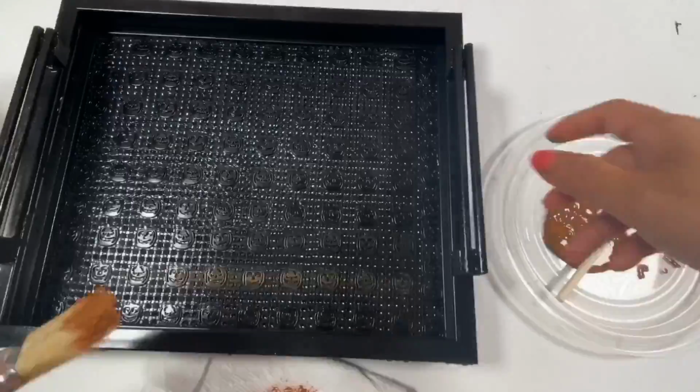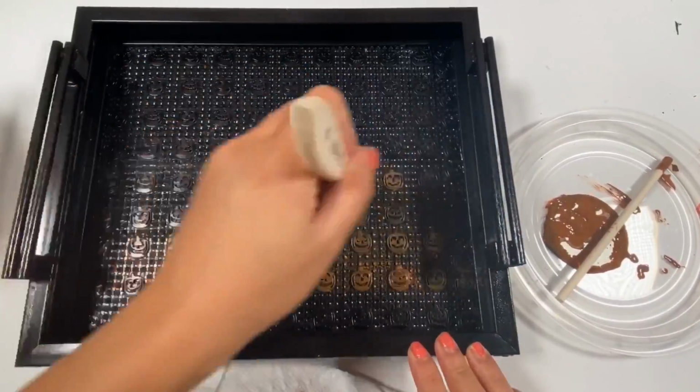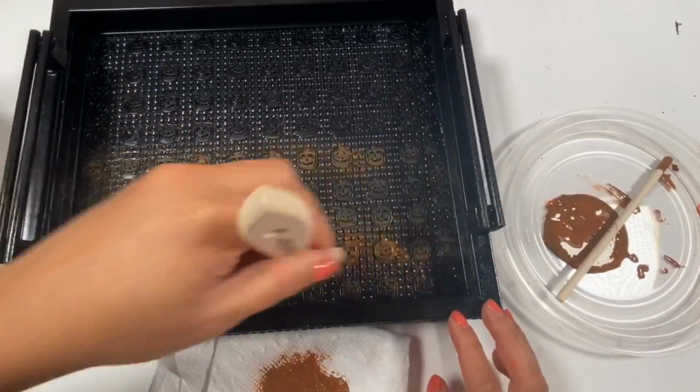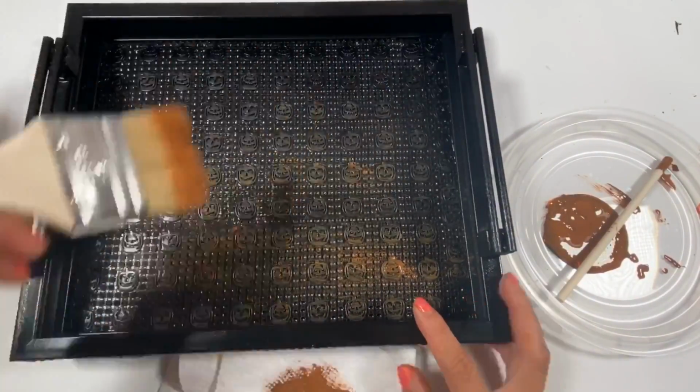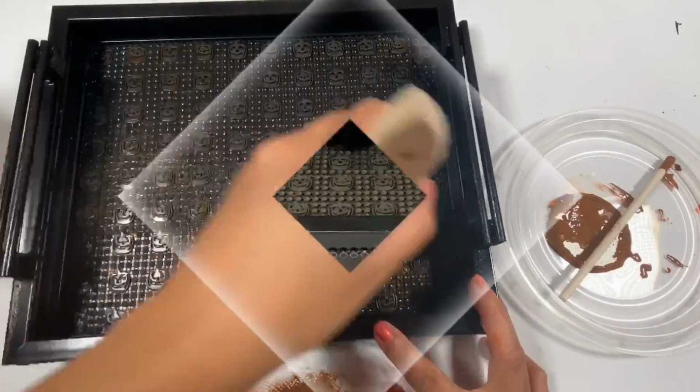And the pumpkins on the tray were not noticeable with the black paint, so I went over with an orange and black mixture and painted it. Then you're done with DIY number 4.